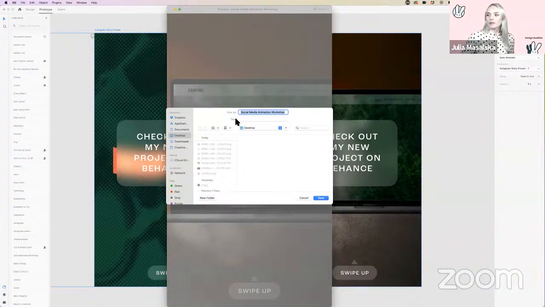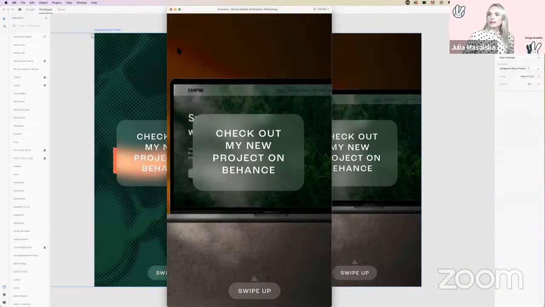And now my animation is being saved to my computer as an MP4 file. So it's a video file. Then what I usually do, so I save it, right? And this is the perfect screen size, the perfect Instagram story size that fits perfectly into the Instagram story. Now I have saved this MP4, and what I usually do is I airdrop it to my phone, and then I post it onto my social media.